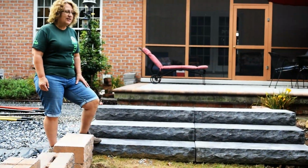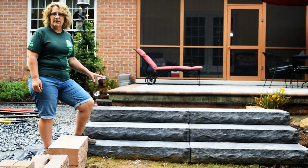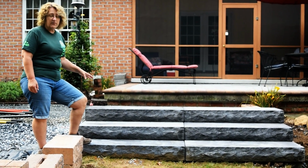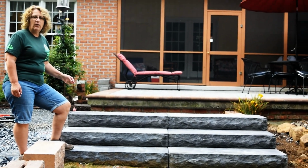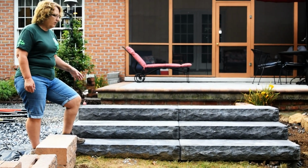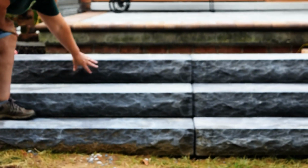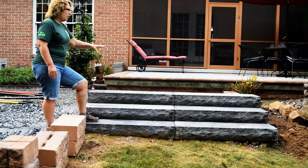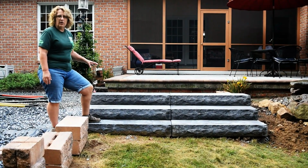This project consisted of setting these beautiful stone slabs for a set of steps. Now, these particular slabs are also from E.P. Henry, and they are from their Devon stone line, and they're called the Chilton steps. The one thing you'll notice is they have this beautiful chiseled finish in the front. These steps also come in a thermal finish, but the chiseled finish really sets the tone for this entire project. It just blends in very well.